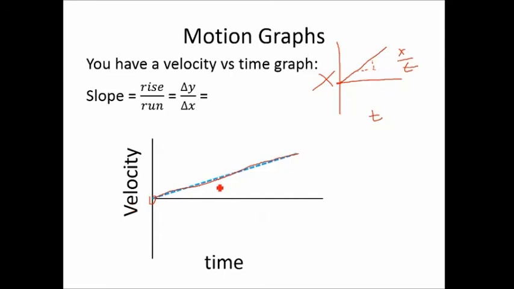So if we look at a velocity graph, we can look at the rise here, and that is now a velocity change over the run, which is time. So the slope of velocity over time graph is going to be change in velocity over time. That is what our acceleration is. So when we're looking at a velocity over time graph, the slope of that graph is now acceleration. The slope of a position graph is velocity. The slope of a velocity graph is acceleration.